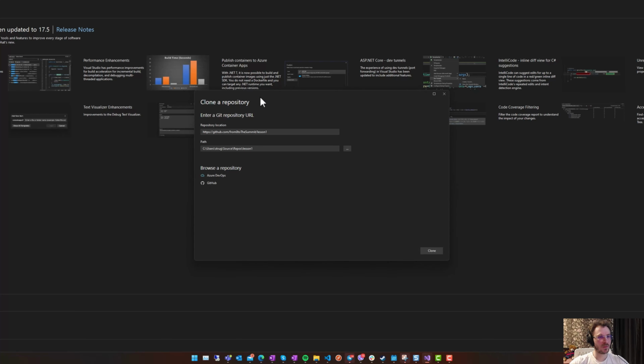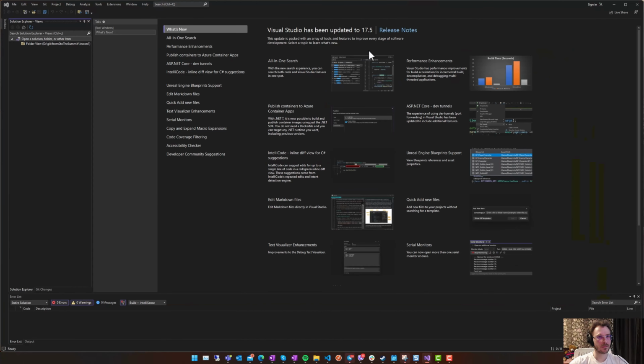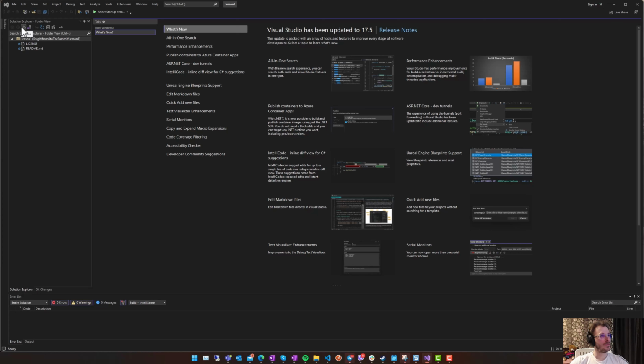It didn't ask me for credentials because previously I already set up an account for GitHub. It's all. Now we have the empty repository which we can fill with a project.